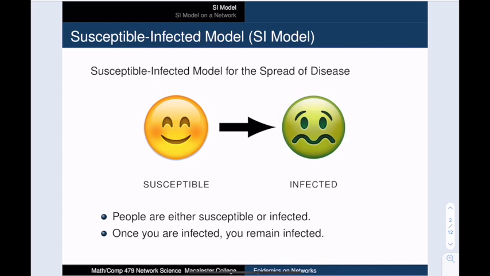In the susceptible-infected model, or SI model for short, every person is either susceptible or infected. A susceptible person is vulnerable to infection. An infected person has the disease and is also contagious. In this model, once you are infected, you remain infected forever. One can extend the SI model to an SIR model, where people move from infected to recovered, but we will not cover that extension here.